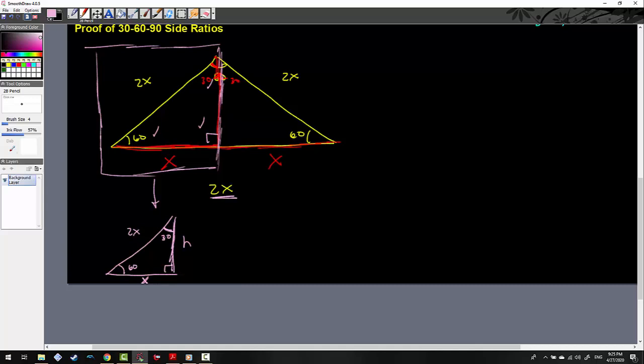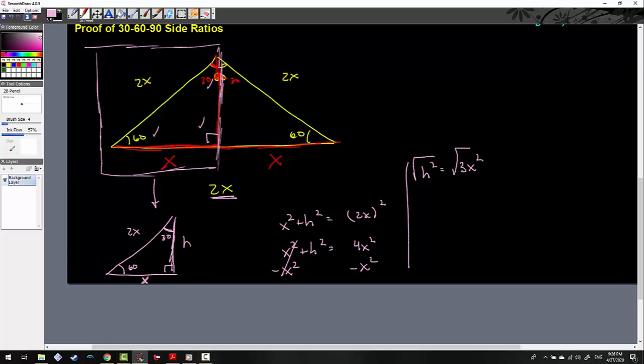So I'm going to go and solve for h using the Pythagorean theorem. I'm going to say x squared plus h squared equals 2x squared. Again, I'm using the Pythagorean theorem. I'm going to get h by itself. So I've got x squared plus h squared equals 2x all squared, which is 4x squared. From here, again, I'm getting h by itself. That's all I'm doing. I'm going to subtract x squared from both sides. H squared is equal to 4x squared minus 1x squared, which is going to be 3x squared.